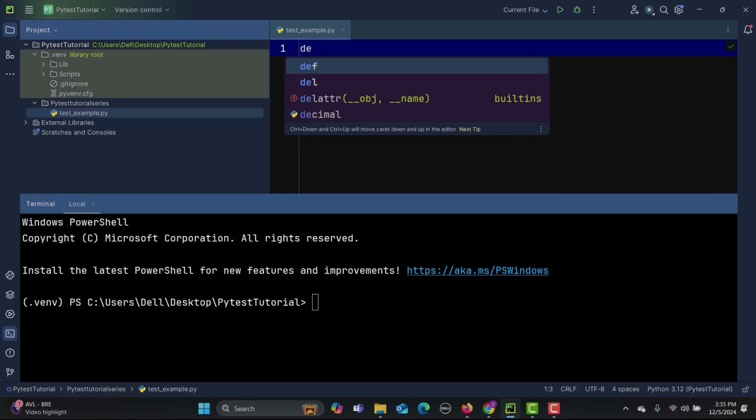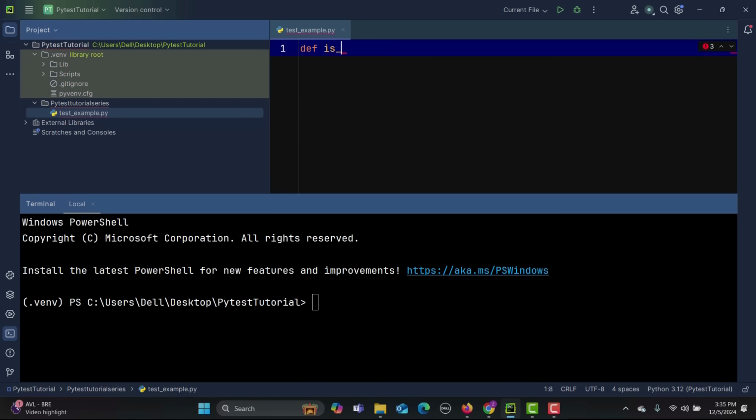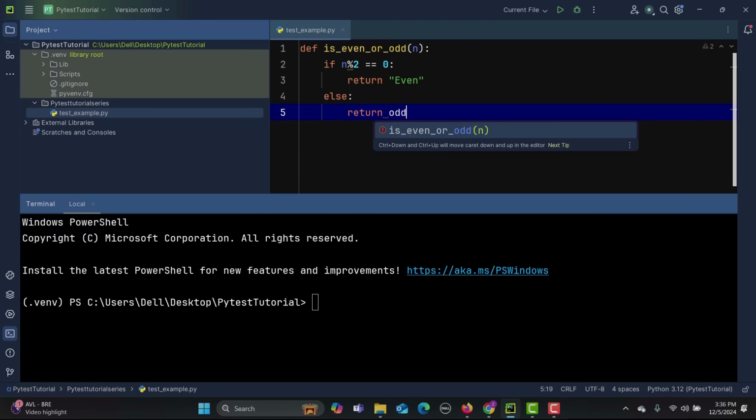So first write a function is_even_or_odd, and I will pass an argument here, and if number mod 2 is equal to 0, then it should return even. Else it should simply return odd.